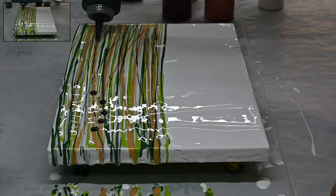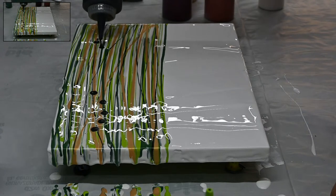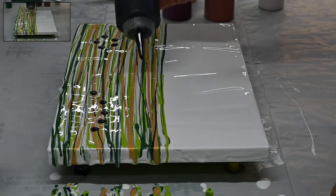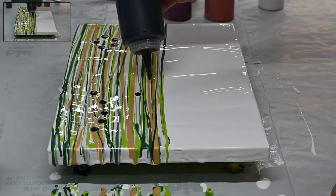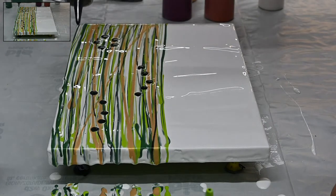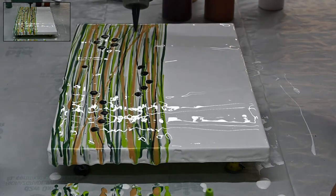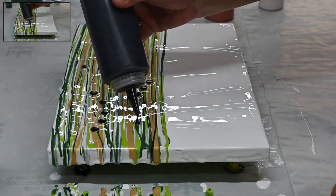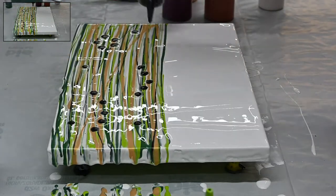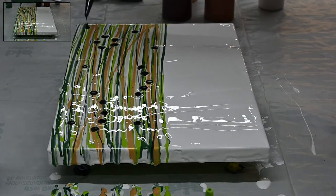And I will do one like that. I kind of like those ones that looked like, I don't know, not those round ones. So I will do more of just those dots, kind of.